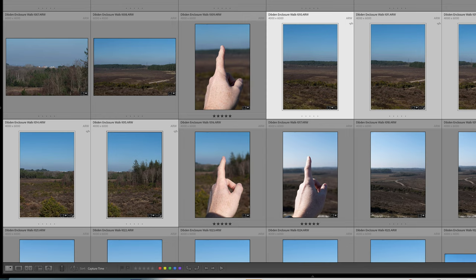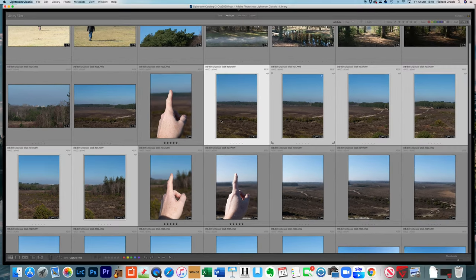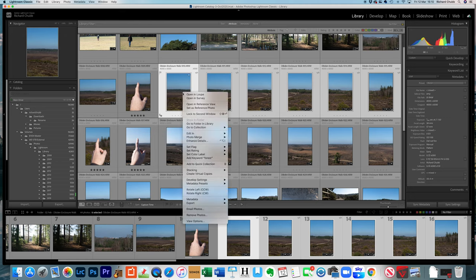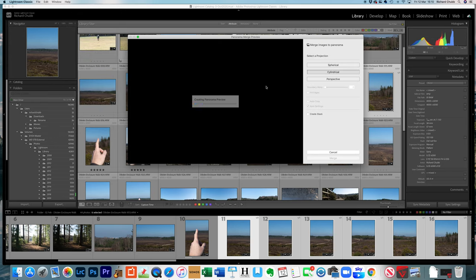And let's go to the last image. We've got this tree bank coming in on the right hand side here, and this tree thing here. So it needs that in the image to be able to know what to stitch together. So we've highlighted them all. Let's just go back to the normal view and make these a little bit smaller because it's way too big for my liking. Right mouse click, or like I say up here, Photo Merge, and click Panorama.